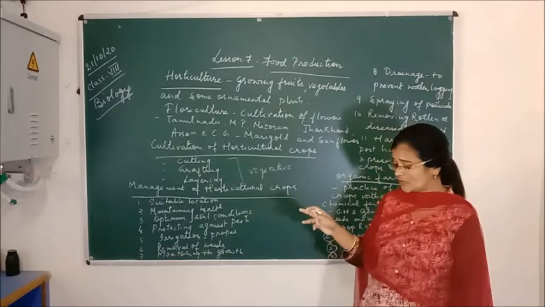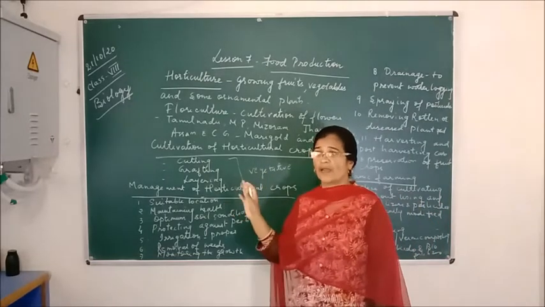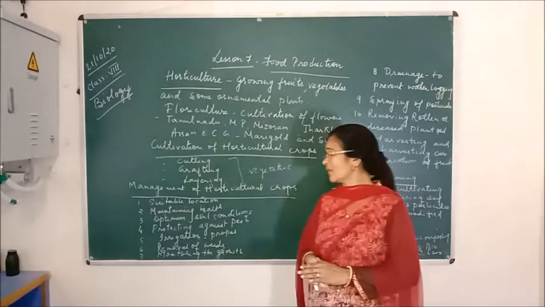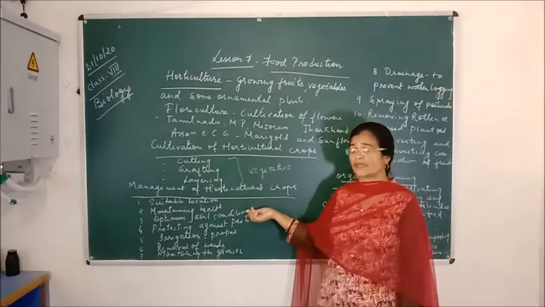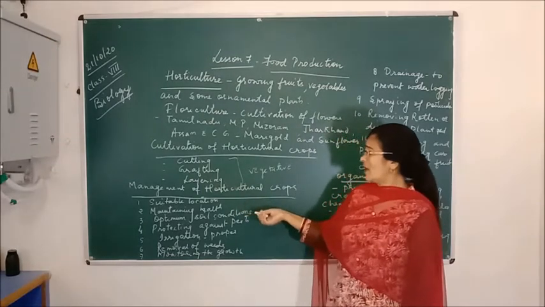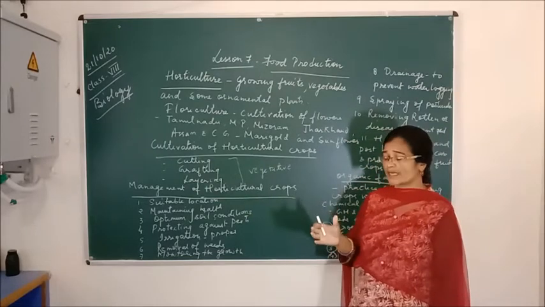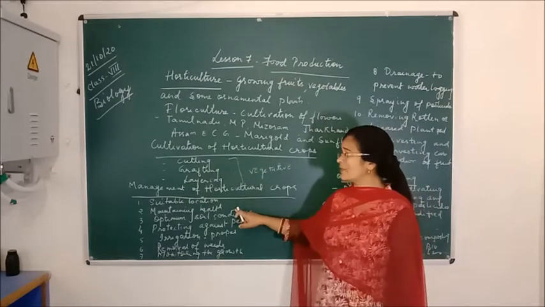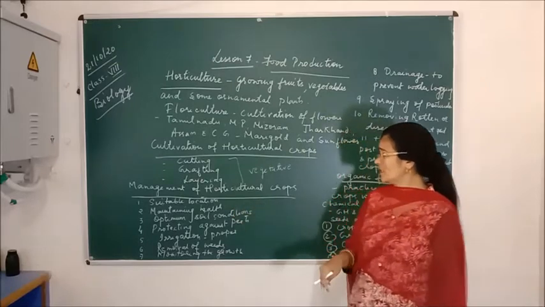First of all, we will take the suitable location. The proper location or the proper area should be selected for these plants. It is a must, and only then can we maintain the health of these horticultural plants. And to protect them from any kind of pest, insect or microbes, their health should be maintained. That also comes under the management of horticultural crops.